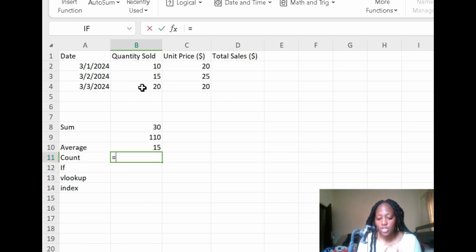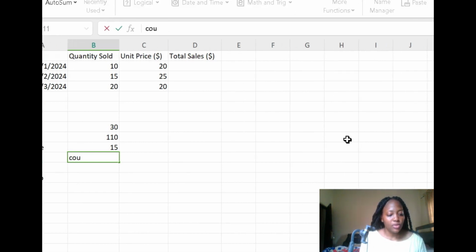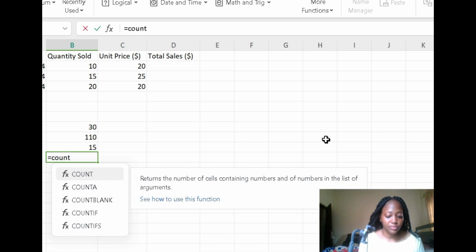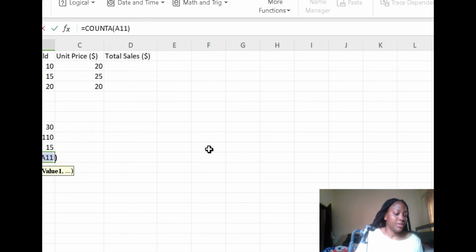But this count now is a bit tricky. When you want to use count, let me just show you an example. There are two count functions. We have the normal COUNT, which we can use to count numerical values, and we have COUNTA, which you can use to count non-numerical values. So let's say I was to do count, what am I doing, forgive me.